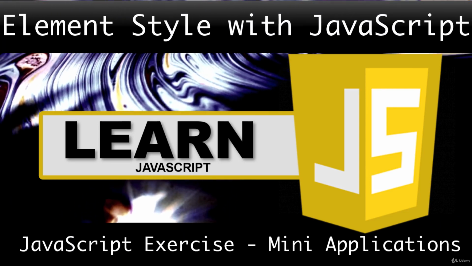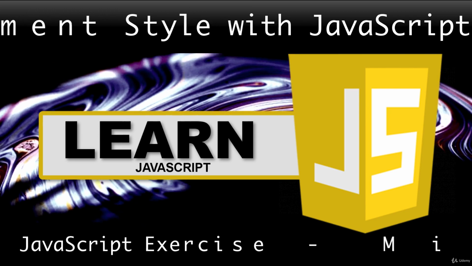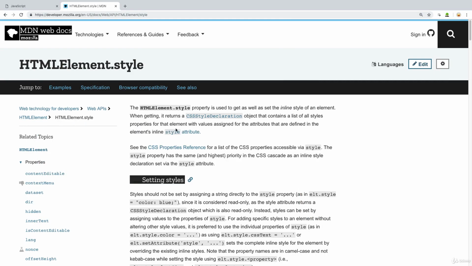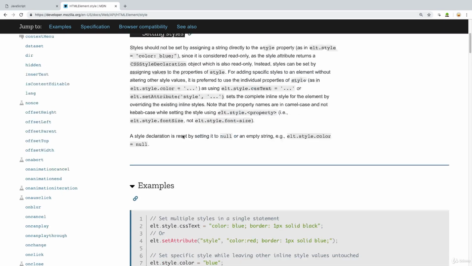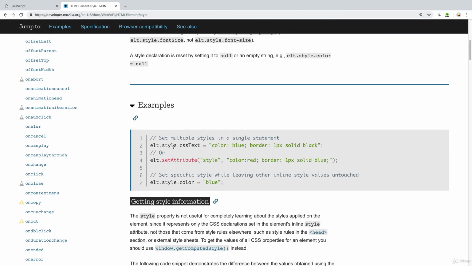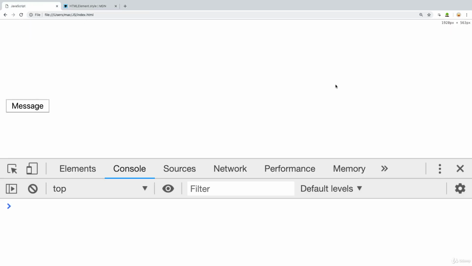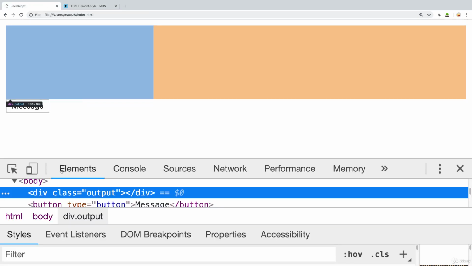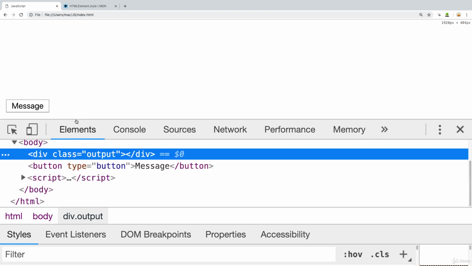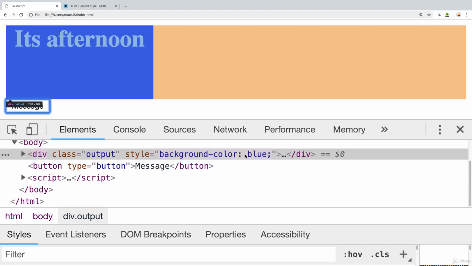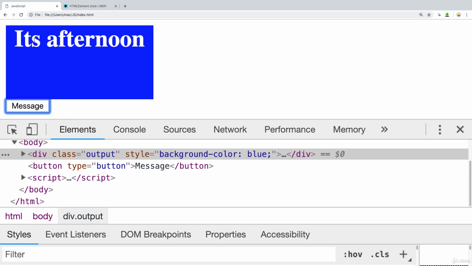In this lesson, we're going to look at element style with JavaScript. You have an option of using the element style to set one style, as we saw earlier where we were setting the background color. So this is an example of setting one style. You can use color as well and update the color of those elements. As you can see, when you inspect the particular element, that element is going to have that style property added into it. We see we got background color blue, and that gets dynamically added in via JavaScript as we click through.